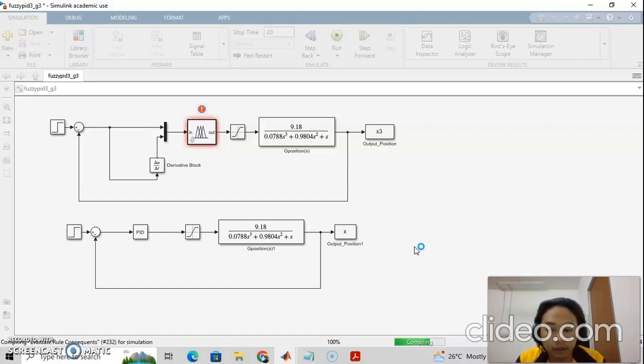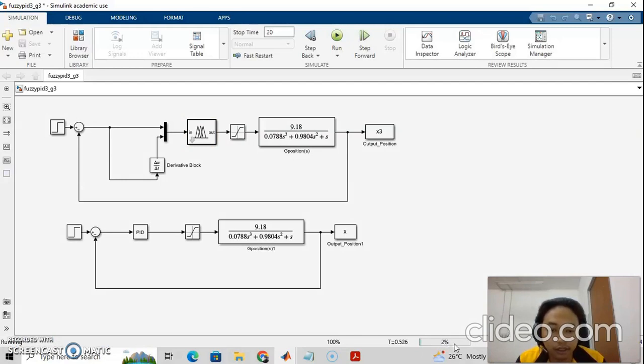I'll wait for a while, okay. The program needs time to run until we can plot the graph.